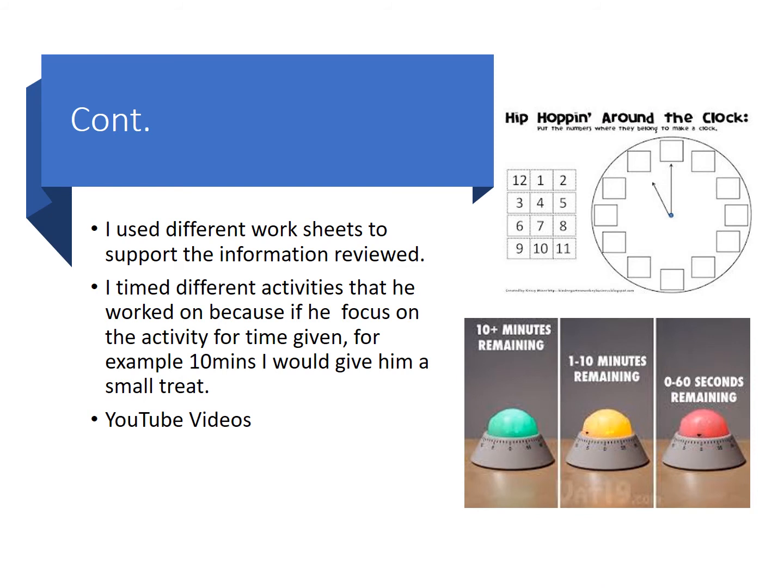I did use different worksheets that I found online to help him better understand the content. I did use this worksheet. We actually had to do it on a whiteboard, but he would have to fill in all of the numbers, which he did. I also used other worksheets where the clock stated a time like 1:15 a.m. or 1:15 p.m., and he would have to go ahead and write that down.